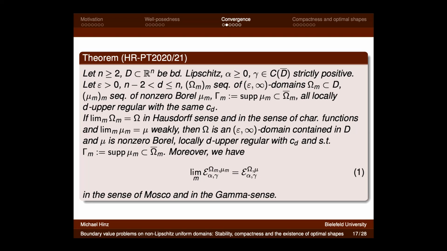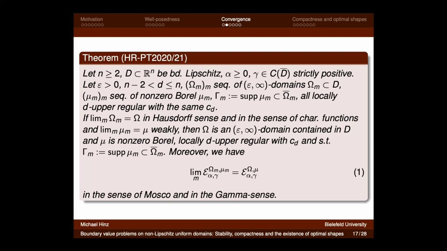So if we go to a Lipschitz setup, they would assume something very similar. Here the point is, I can tell, for the energy we just use characteristic function convergence and convergence of these measures. This is what we use to have the convergence of the energy forms. But Hausdorff convergence ensures that the limit domain is going to be an epsilon infinity domain, which is in particular a W12 extension domain. So we get well-posedness. This Hausdorff convergence guarantees us that the target domain is of the same type.